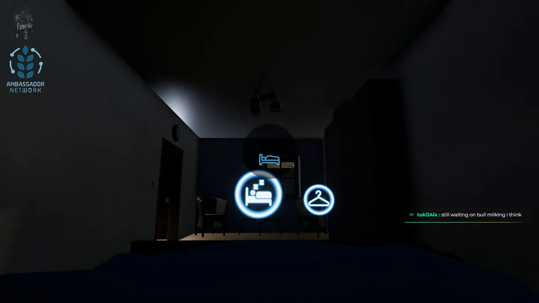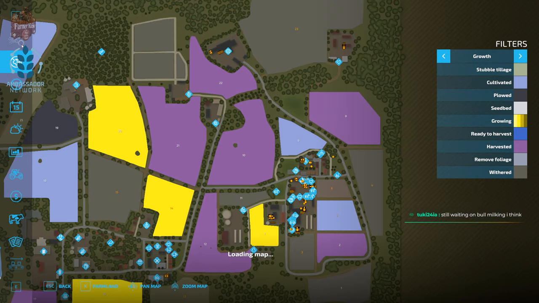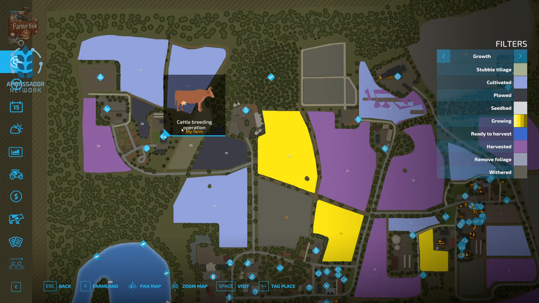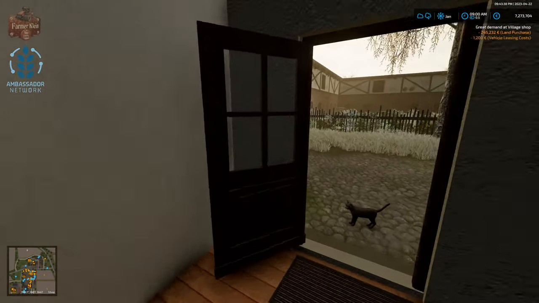Now, we do have a cow breeding area over here. Cow breeding operation. Could that mean it's maybe coming in 1.3?